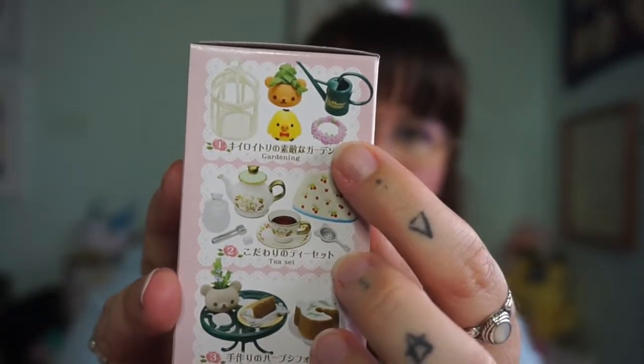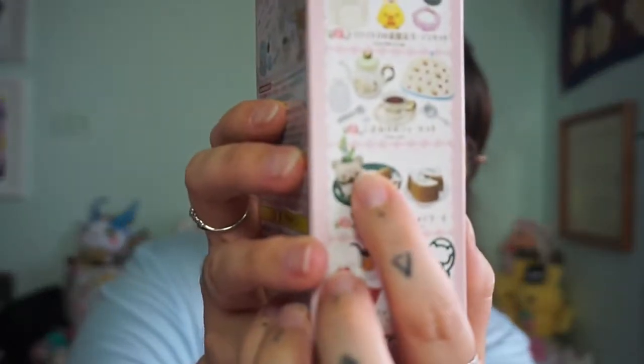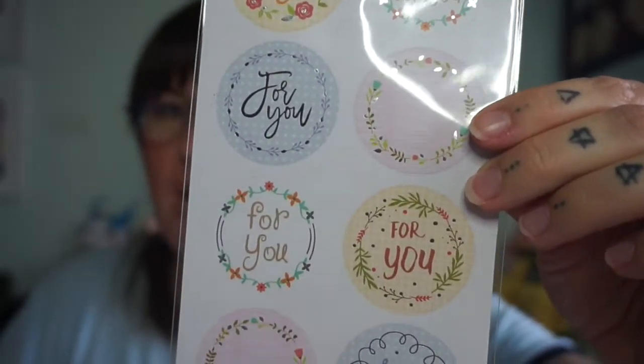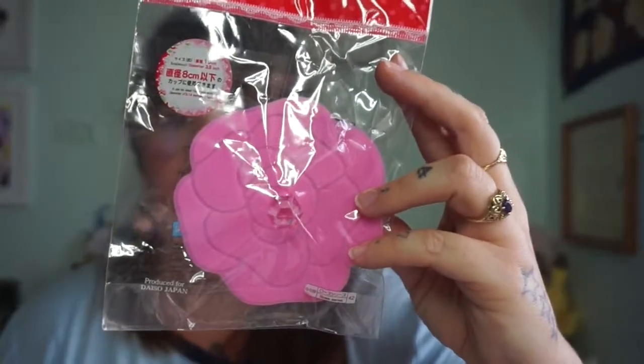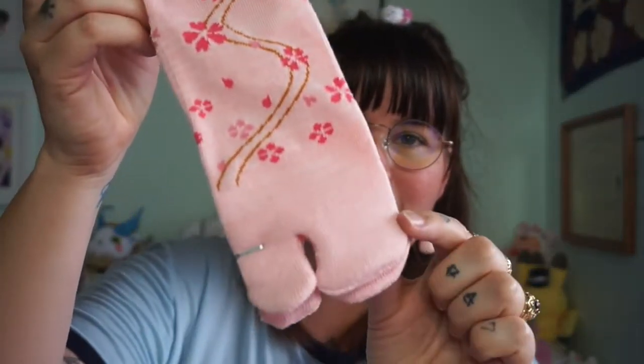On the other side you can also get a gardening kit, a full tea set, a table with food on it, a Rilakkuma plant holder, and a chair with a Rilakkuma and a book — I just think it's so perfect. I also got her these stickers from Flying Tiger since my mom is really into mailing letters and packages. And this beautiful plate from Daiso. I also got her this tea mug cap — basically when your tea is too hot or you need to leave it, you put this cap on and it keeps the heat in.